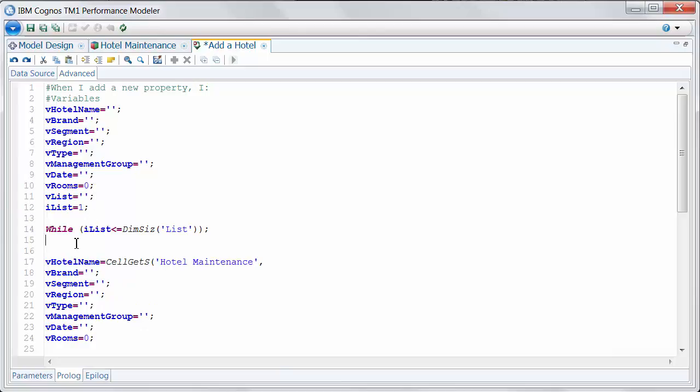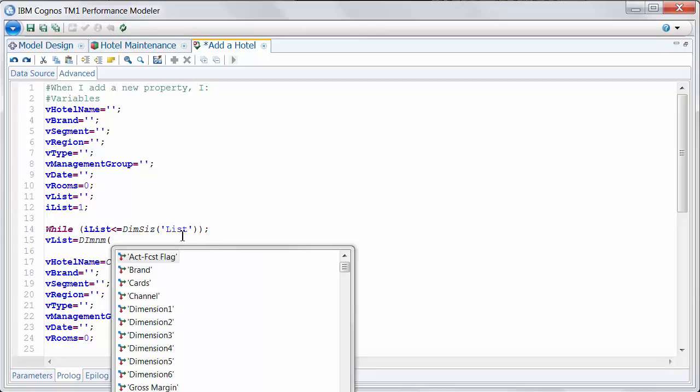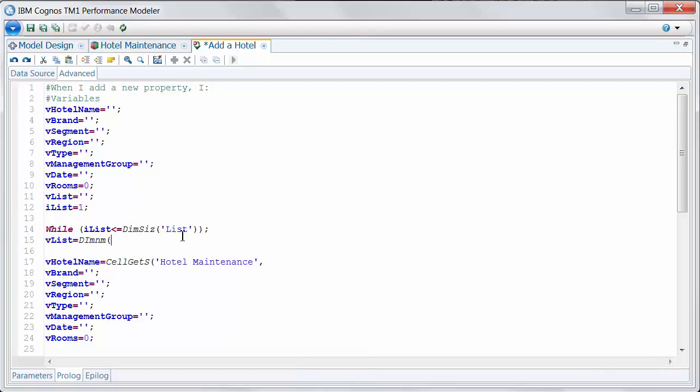It's going to match our member name, and I'm going to then do, actually we'll just do vlist equals DIMNM from our list, and then the index we're going to pass to get back that name is our iList. That's how we're going to locate that member name.